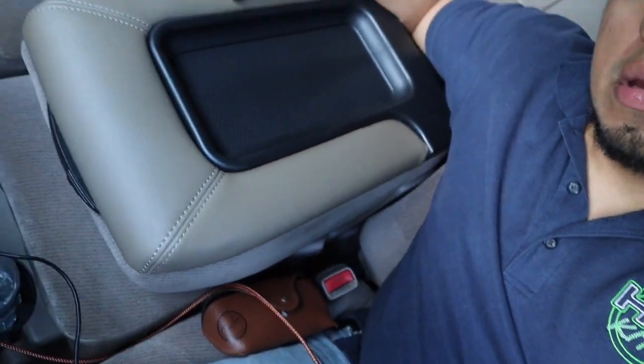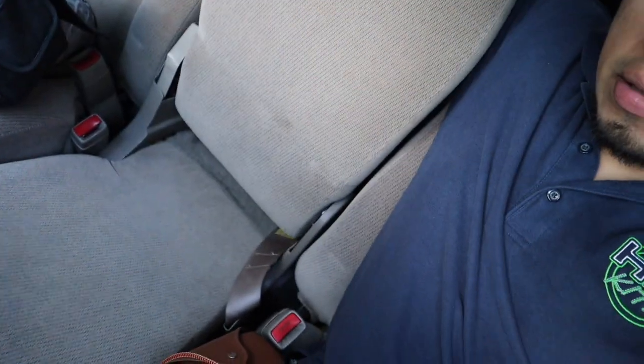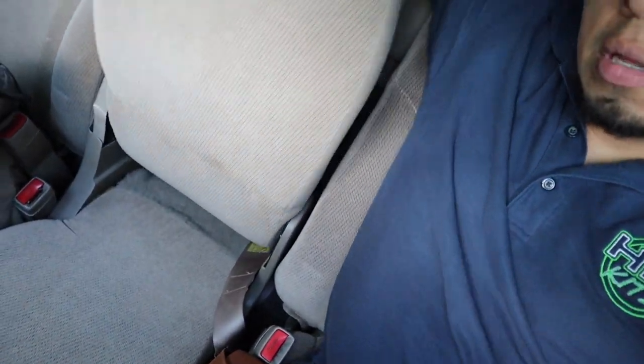So that's it for today. It was just two things. The center console lid, which is a big deal for me because every little bump when I was riding like this, it was making a lot of noise. And well, I couldn't use it. Now, just open it, put some stuff in there, close it shut. Don't gotta worry about anything falling off. And I can finally put my arm here, so that's a big plus. And the other thing was the tailgate lock. Couldn't record because my battery was dead. But that one was pretty easy anyway.